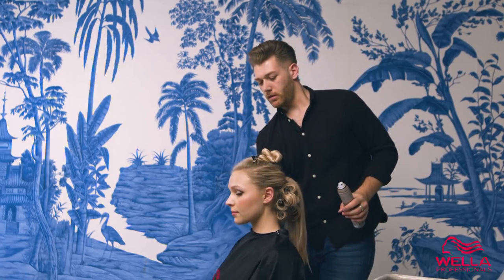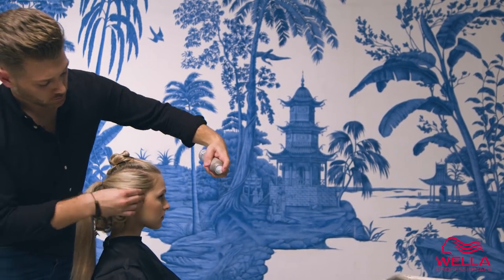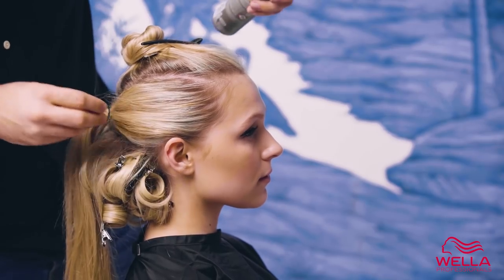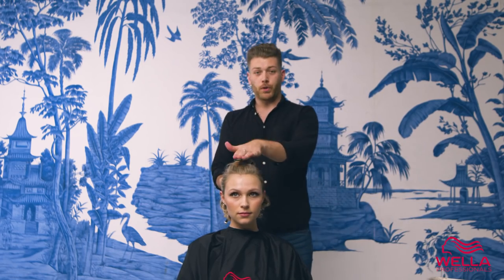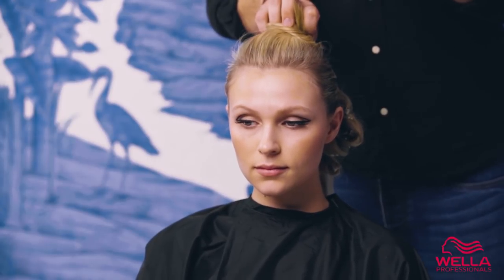I'm just going to get around to the side. Now I've done that section, I'm going to work onto the top section by creating a knotted braid. So I'm going to go through it again.